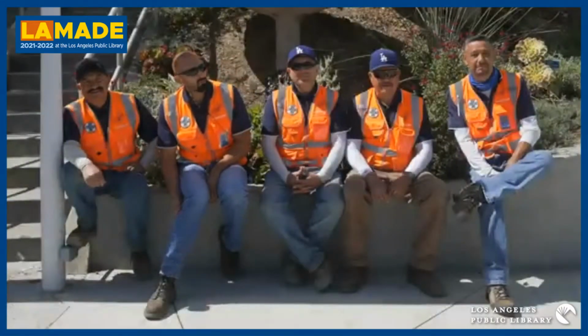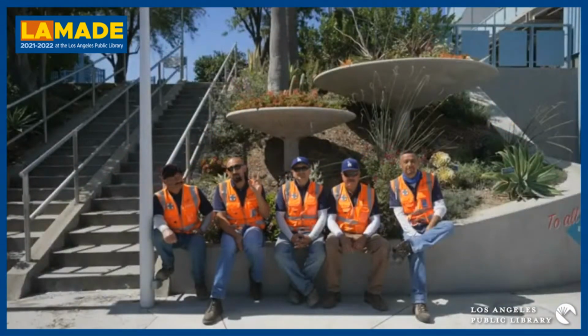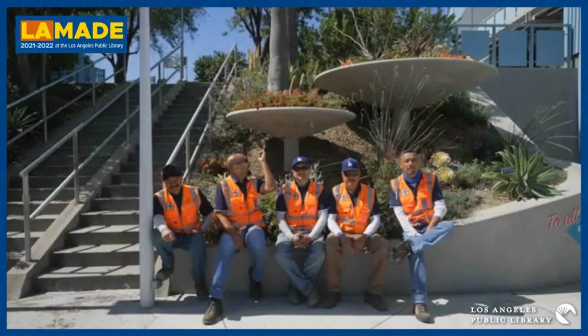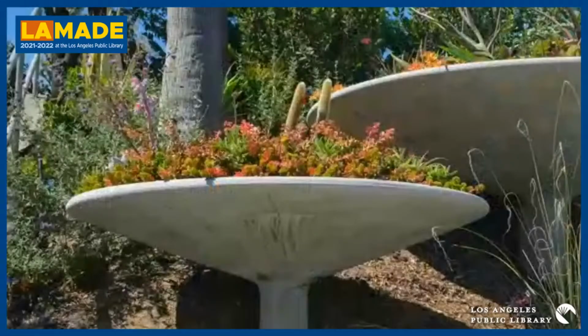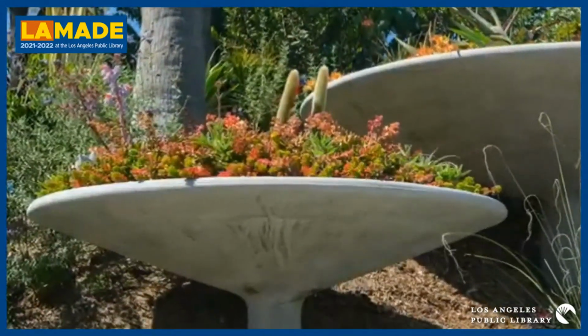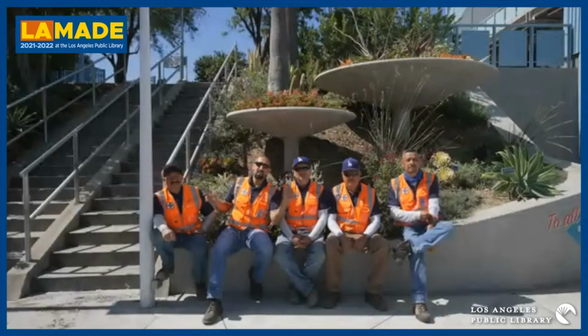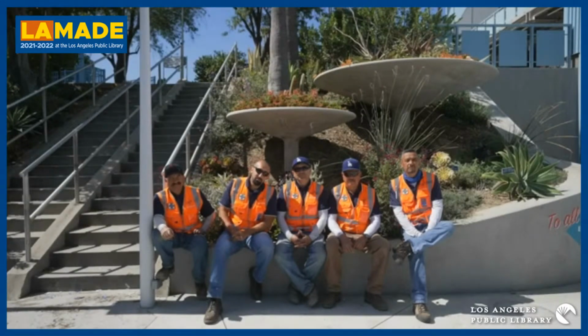Hey, so we're out here in field level, and behind us is one of many martini planters. You're seeing two martini planters. The one directly behind us is 6 foot in diameter. The one to my left, your right, is 10 foot in diameter. These were original parts of the stadium poured in during the build-in in the late 50s, and we've restored many of these by hand. They've crumbled off from the sides, have drainage issues, and not me, them, have restored this stuff by hand and made them beautiful again. Total, around the stadium, 149 martini planters, 149 martinis.